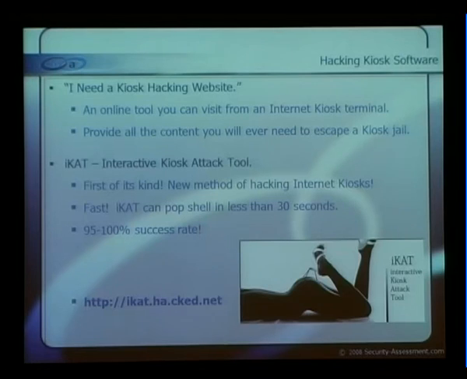So I wrote this thing called ICAT, the Interactive Kiosk Attack Tool. It's first of its kind. This is a brand new method of hacking internet kiosks. And it's really, really fast. ICAT can pop shell in less than 30 seconds on practically any Windows kiosk product. Works very, very well, and has a 95 to 100% success rate. I've only found a couple of cases where I've been unable to hack a kiosk.